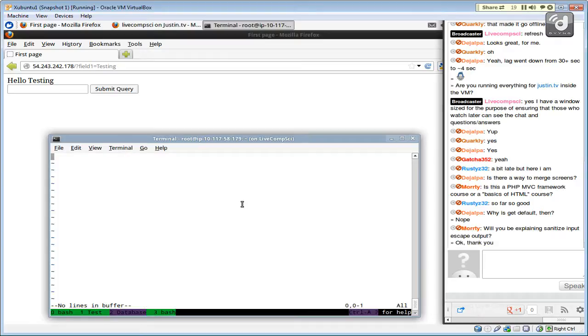Generally speaking, that is not what you do. Now you can, it's viable, you can do that, but it can lead to a number of problems. One is if you ever want to have someone redesign the website, and they happen to know HTML and they know how to make a website look good, but they don't know PHP or they don't know how to program, then they won't be able to do it.